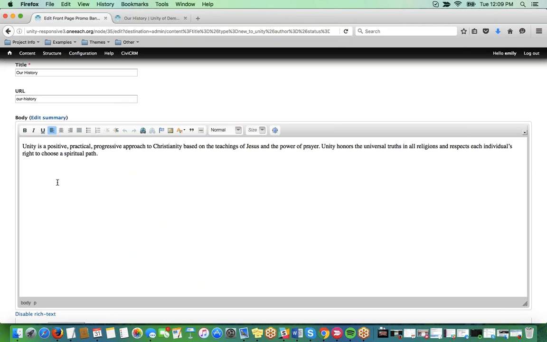I can treat this as a regular basic page, but please, if you are going to copy and paste, just like on a regular basic page, you'll want to make sure that you're cleaning up any of that content by pasting it into a text edit if you're using a Mac, or into a notepad document if you're using a PC. So that way it's taking off any additional formatting that maybe you can't see that's hidden in the code. We really want to make sure that on the home page that everything appears correctly and that you don't have any surprises. So again, please make sure that you're pasting any content into the body on any page as clean, plain text.